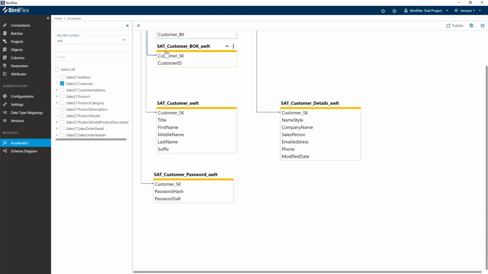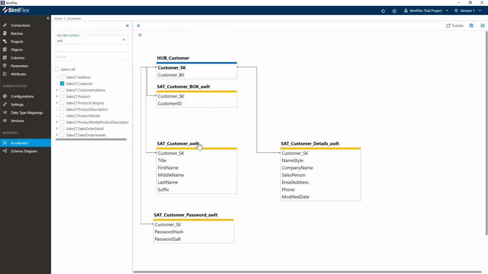So effectively, a bag of keys is where all the source keys are going to be in. The last one I want to do over here is look at this and say, well, I've got title, first name, middle name, last name, and suffix, and these are going to be across all of my systems. In other words, what I have here are satellites that are very specific to the source that it comes in from, because this data may only exist in this one source, and you can decide you can exclude this entire satellite if you want. But this satellite over here is common. It's going to be across all my sources.